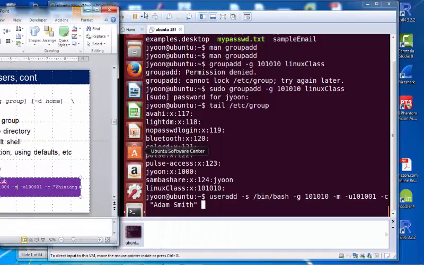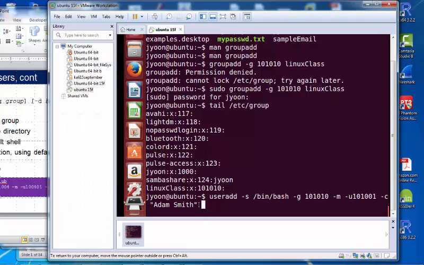And then at the end of that useradd command, you need to put the login ID for that person. For Adam Smith, usually we can take the first initial and last name.